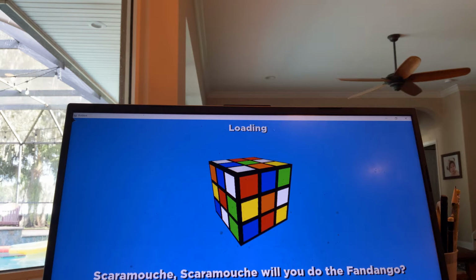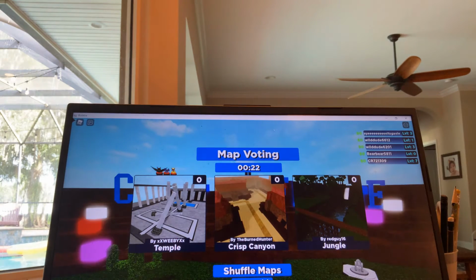Scaramoche. Will you do the flamingo? What? Wait, what? Okay. Guys, which one are we gonna do? Jungle, Crisp Canyon, or Temple? Jungle. Jungle? Okay. Jungle seems like eh. Wait, what if you fall in the water, though? That's the thing. What if you fall? How do you get back up?